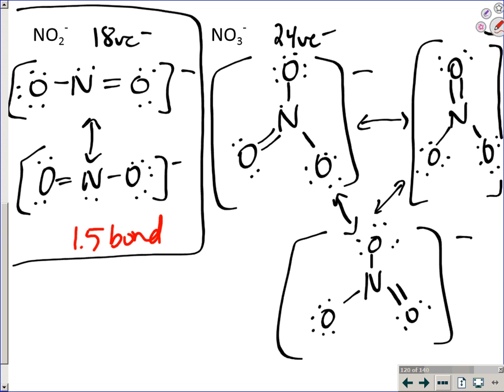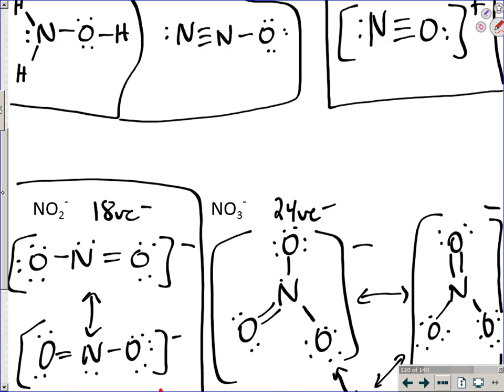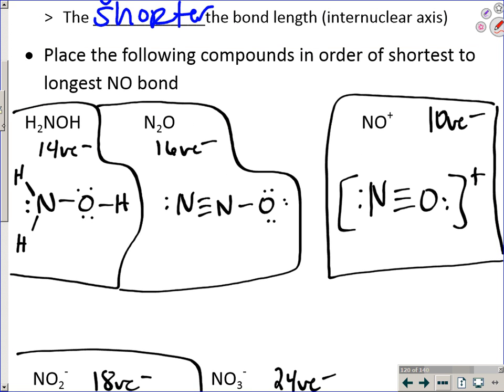We're going to order these in decreasing length. Oh, shortest to longest. Okay, so this one's a single, right? So I'm going to call that just a 1. This one is, no, it's the N to O, right? The N to O. So another single, right? So those are tied right now.